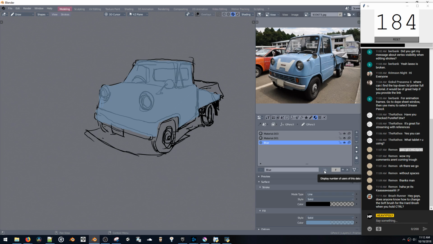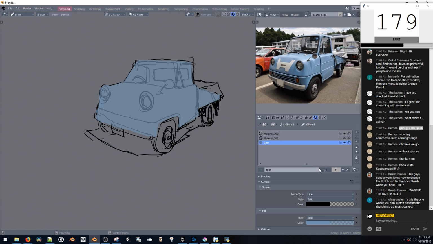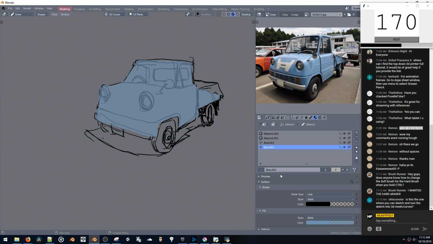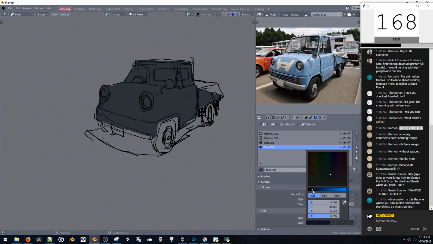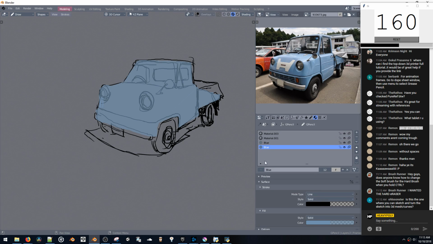It's like this? Man, why does Blender not have a copy material button? It doesn't make any sense. Oh my gosh, this is so buggy. You have to click the material twice to activate it.